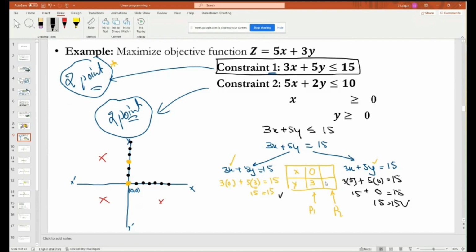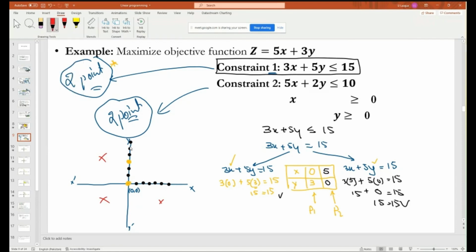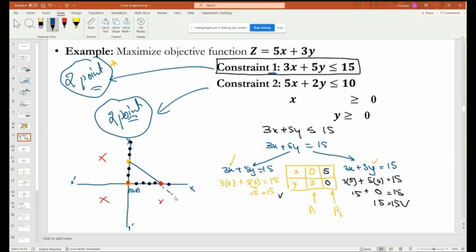So now we can write something like this. When the value of y is 0, the value of x is simply 5. Now, let's plot this point. I'll plot it like this. If the value of y is 0 right here, what's the value of x? The value of x is 1, 2, 3, 4, and here you go, it's 5. Now, I can simply join this yellow dot with the red one, something like this. And here you go. You have basically plotted the inequality 3x plus 5y greater than or equal to 15. That's your constraint number 1.